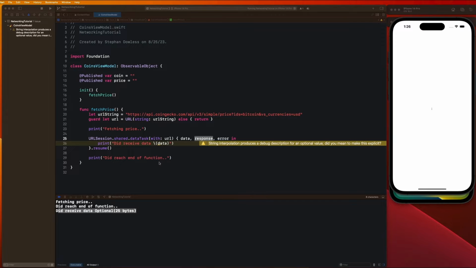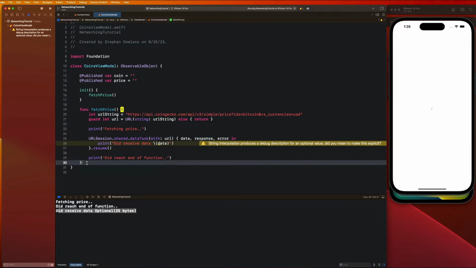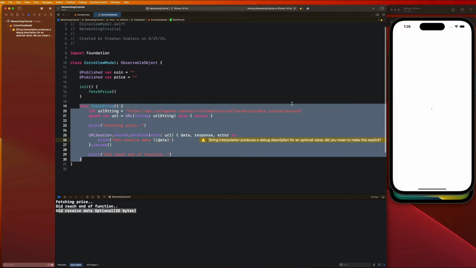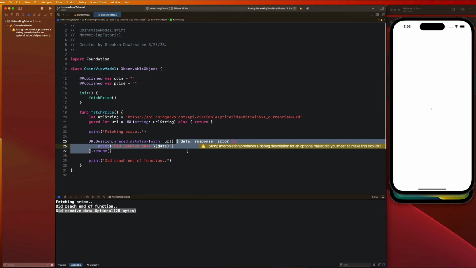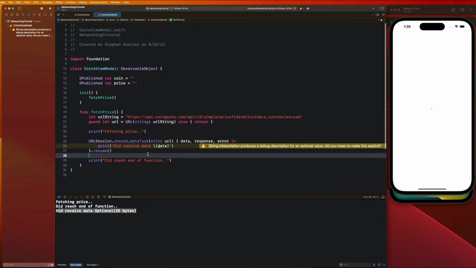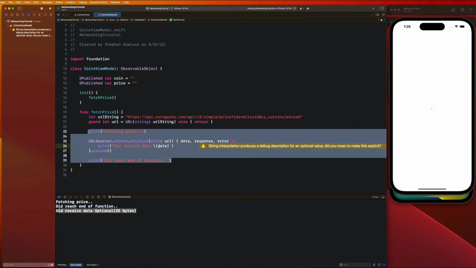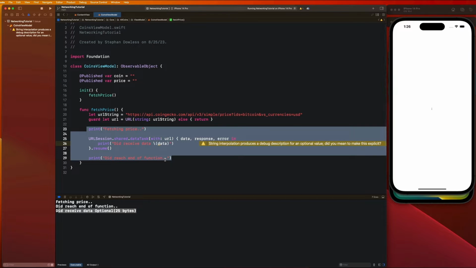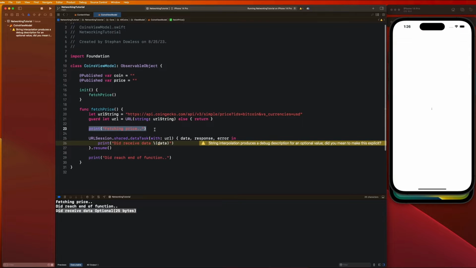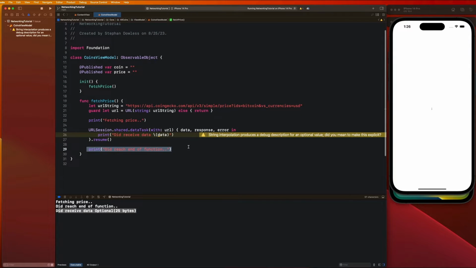In our last video, we went over how to reach out to this particular API endpoint and actually retrieve some data back from our API. We also went over the concept of a completion handler, how they work, and we noticed some interesting stuff with the order that these print statements came back in, right? And just to do a quick recap on that, this code is going to execute asynchronously, and asynchronously means non-sequential, right? So we notice that we get this print statement first, this one comes second.